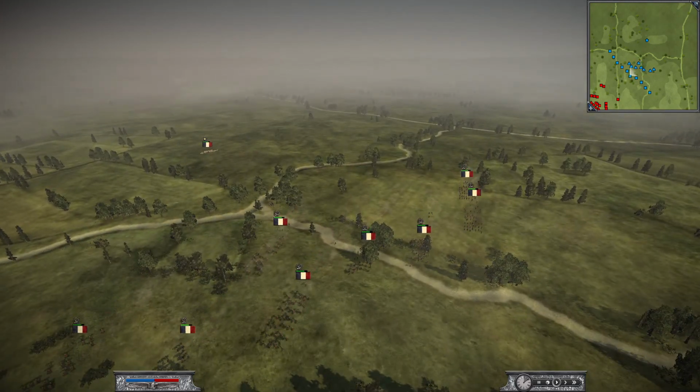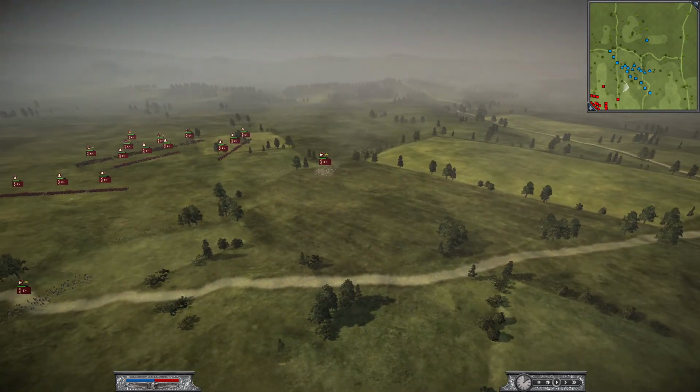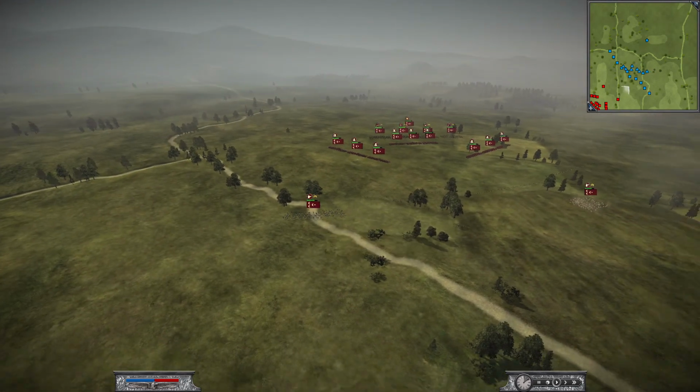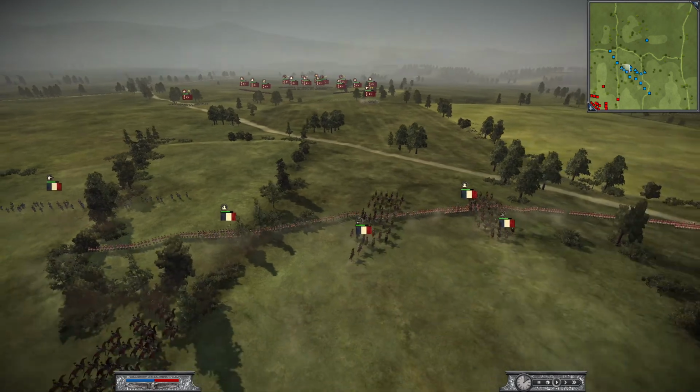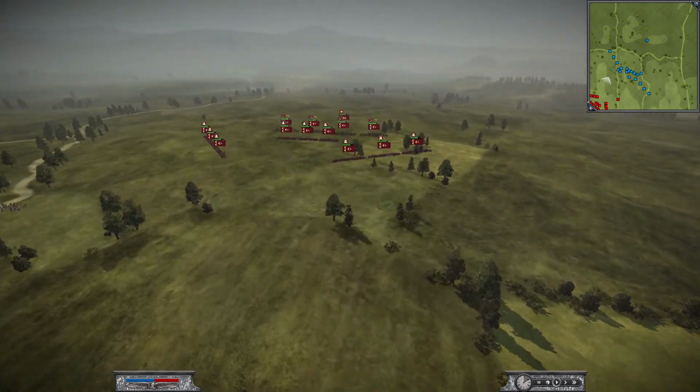Now, you could see I left my journal behind. That's a micro mistake. I do see that this infantry is out, and so I do want to harass. You want to take anything in the open.